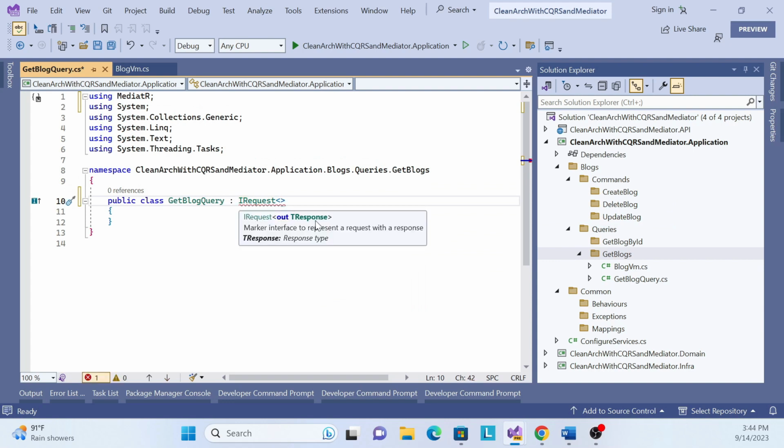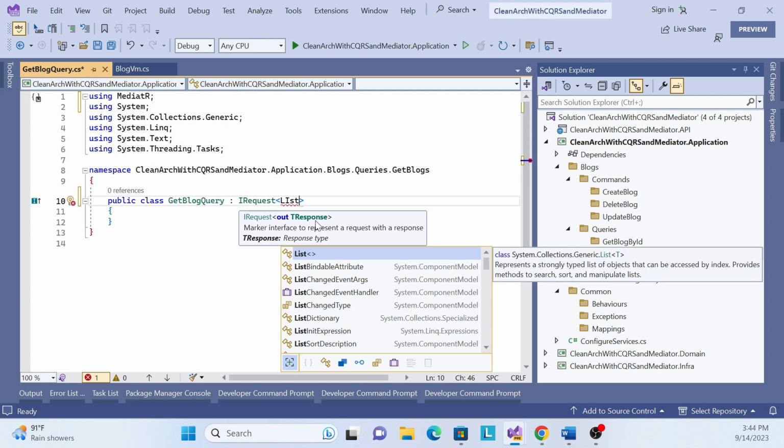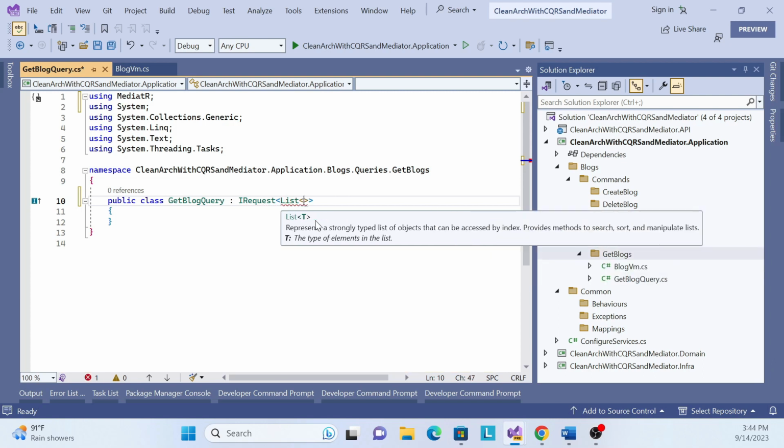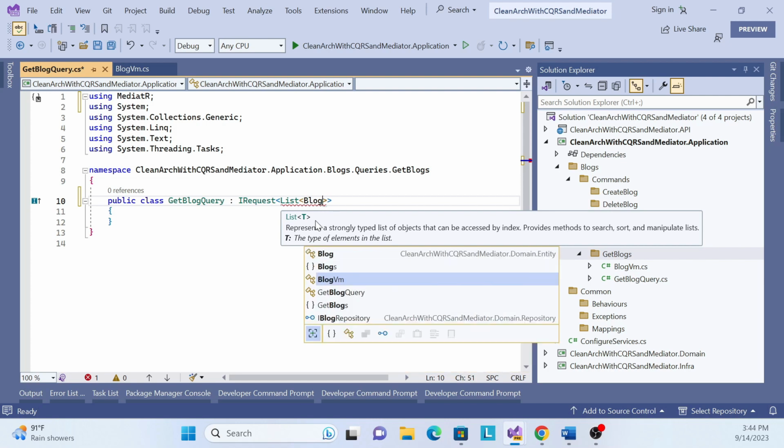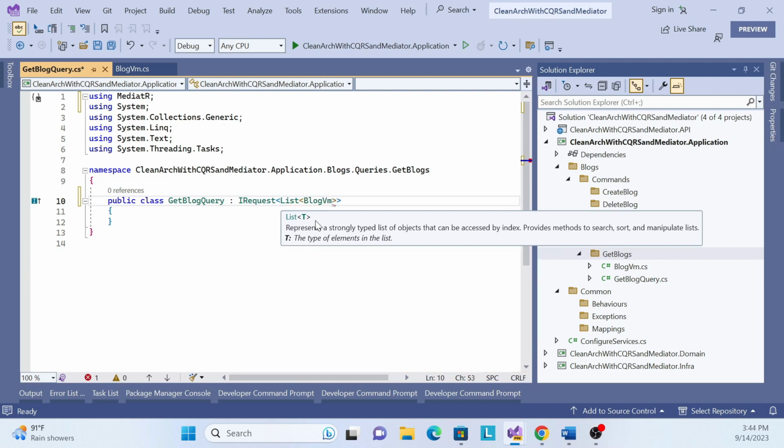We have to pass the response. What could be our response? We have to return a list of BlogViewModel, which we just created.